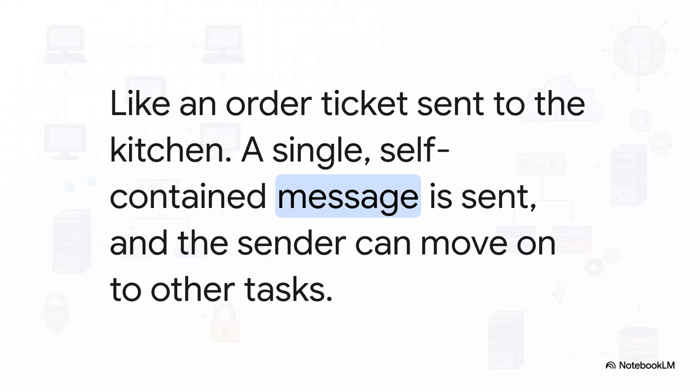Now, the other model is message-based interaction. Sticking with our restaurant, imagine the waiter takes everyone's order, writes it all down on one ticket, and then just hands that ticket to the kitchen. That ticket is one complete, self-contained message. The kitchen has everything it needs, and the waiter? They don't have to stand there and wait. They can go off and take another order or refill drinks. This is asynchronous. They send the message and move on.